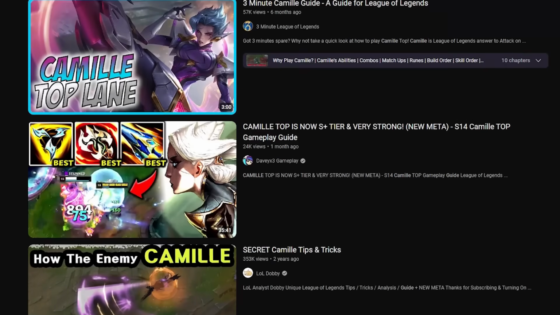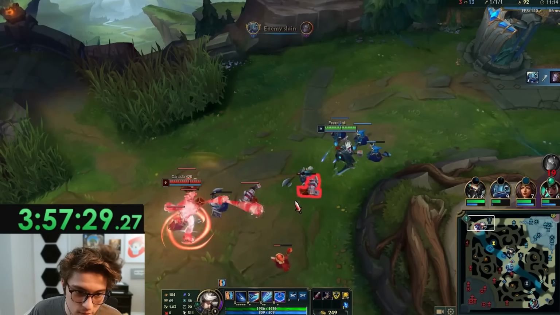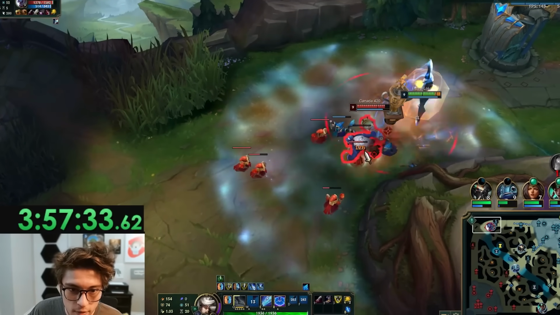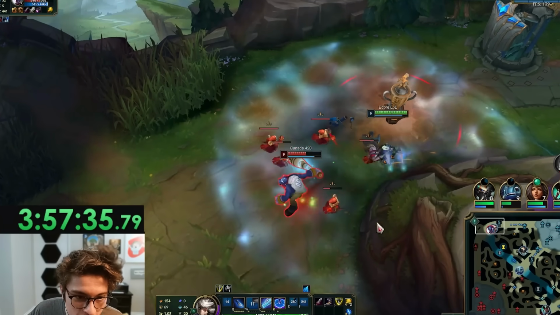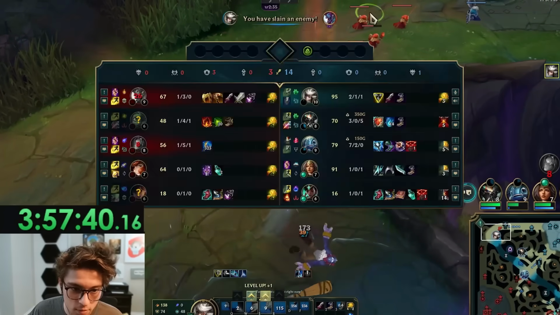So after my normal games, I did some research on YouTube, and here's what I found. 1. Before every fight, try to use your first Q on something, like a plant or a minion. It gives you extra movement speed, and it sets up your true damage Q when you go in. This will give you a lot of burst in short trades and in big fights.